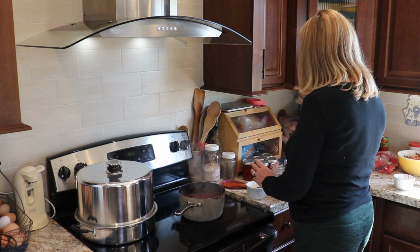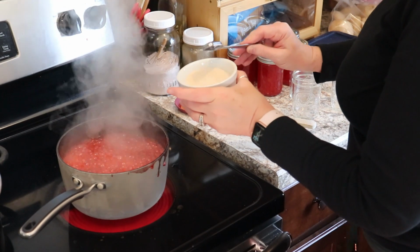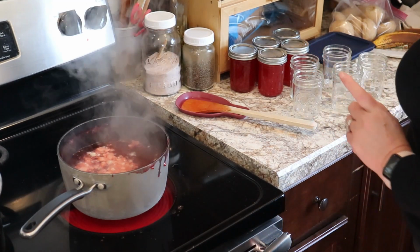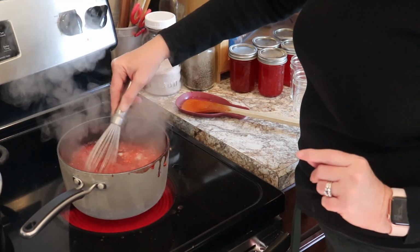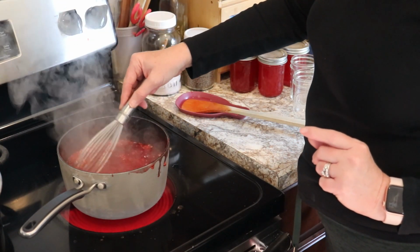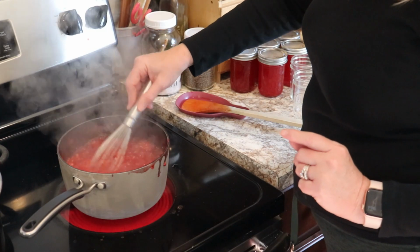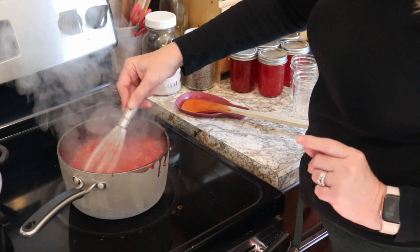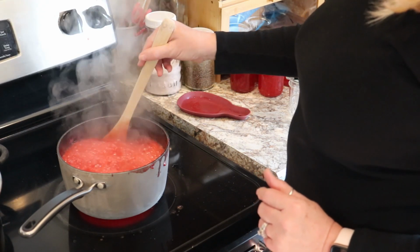So I'll turn that up now that the candy's all melted so that we can get it to a rolling boil. Alright, so there we go. We're going to dump in our sugar and pectin, and I'm going to whisk that a little bit to break up those clumps. See, it's kind of clumpy when you first put it in, but it will break up. Let that boil about 2 minutes, and I'm going to keep stirring it so it doesn't boil over.